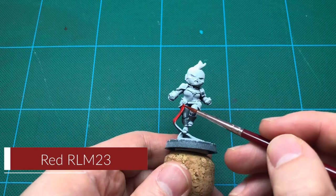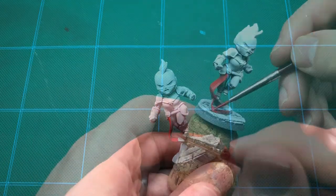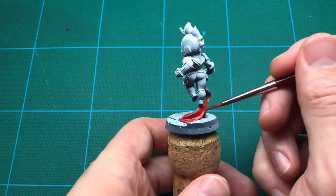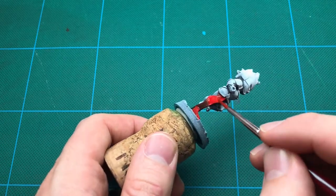In this video, I'm going to paint Captain Marvel from Marvel United. I've already primed her black with a white zenithal highlight from overhead, so let's get right to it. I'll start by giving her a base coat of red.